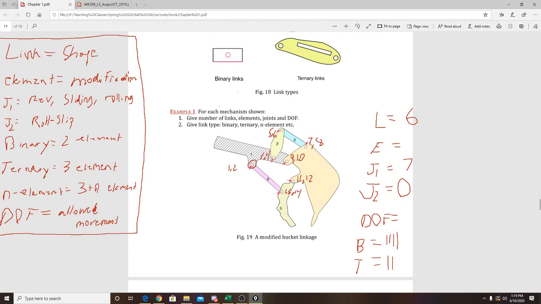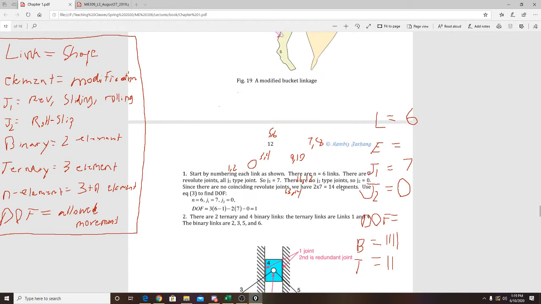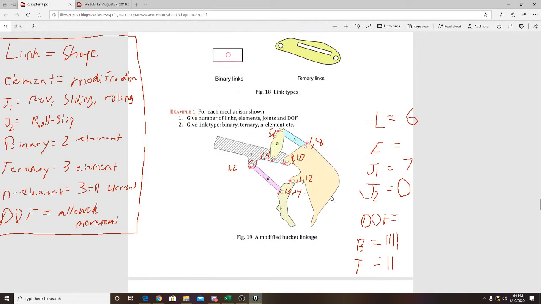So let me see if that is correct. I'm fairly certain it is, though. Yes, so there are 14 elements. And basically what that one down there just said is that there are no coinciding revolute joints. So if there are no coinciding revolute joints, you know it's basically 2 times that. But like I said, I don't like to do it that way. I like to just go through and count these: 1, 2, 3, 4, 5, 6, 7, 8, 9, 10, 11, 12, 13, 14. Because I know that for each one of these revolutes, 2 elements had to exist. So I've always found to do it better that way. Leads for less error.